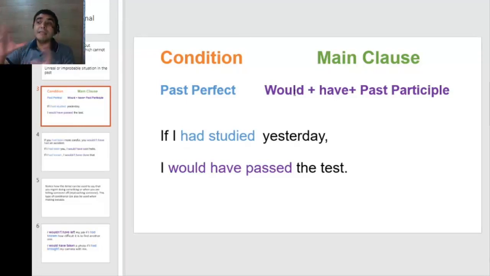So keep this grammar in mind, guys. This is a little bit tricky, especially when we are trying to talk or create sentences, so be careful with all the parts that are part of this specific construction, but with a little bit of practice, guys, you will be able to do it.